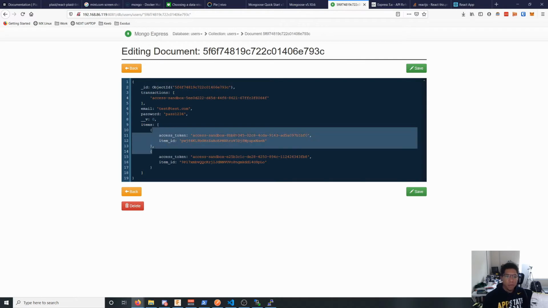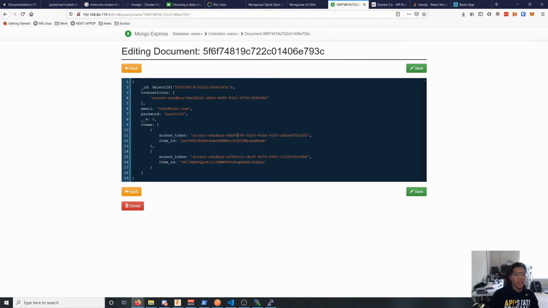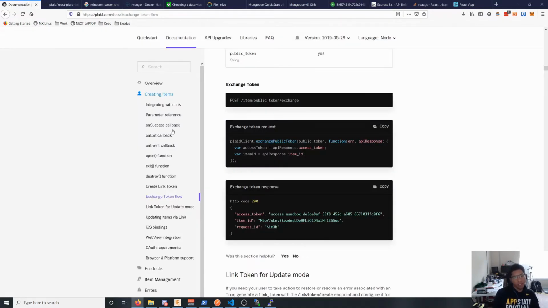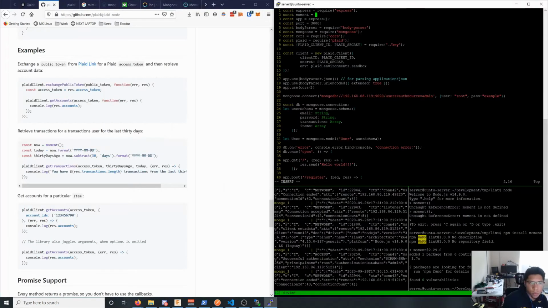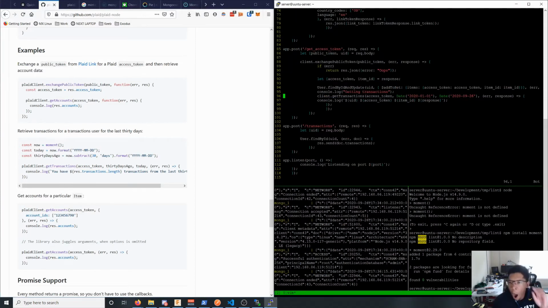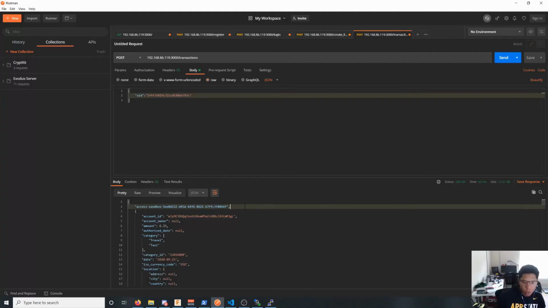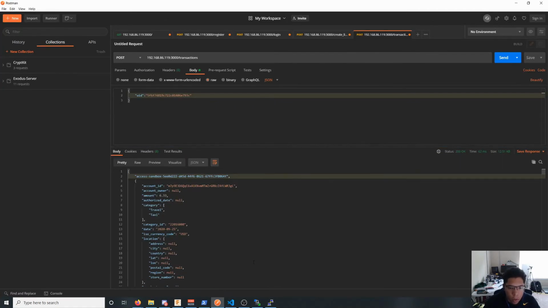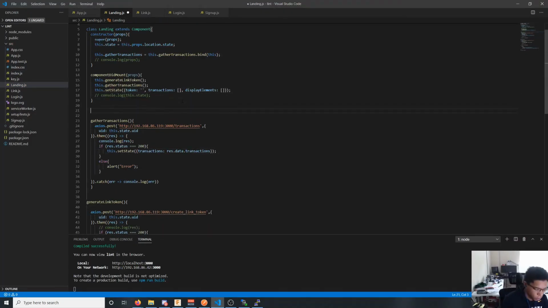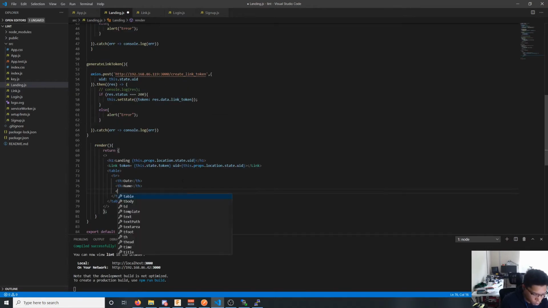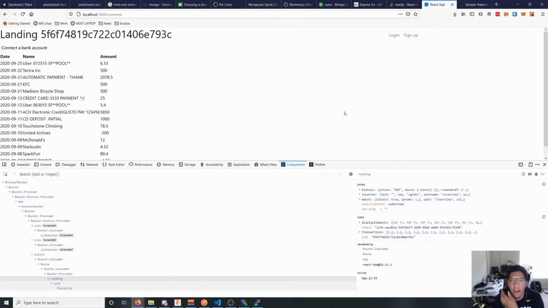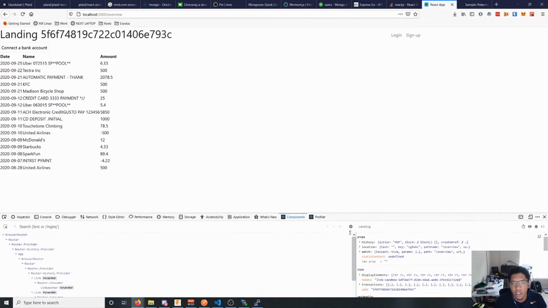Yeah, so I guess now that I have all that working, let's work on getting some of that data displayed back to the screen. So I have these authorized for transactions. So what I want to do is get the transactional data for each and return it to the screen. So all right, I'm going to do that now. Okay, now I have the actual transactions showing onto the screen.